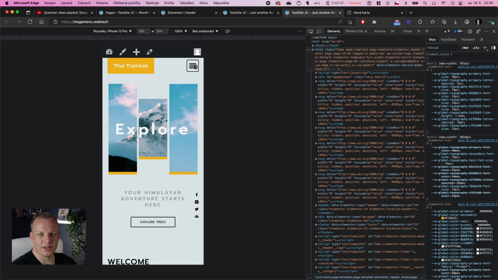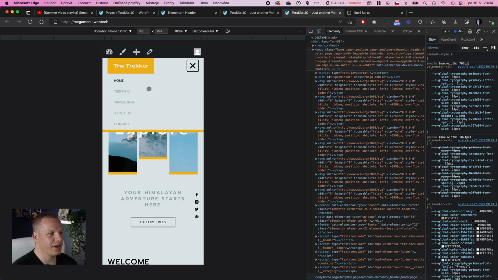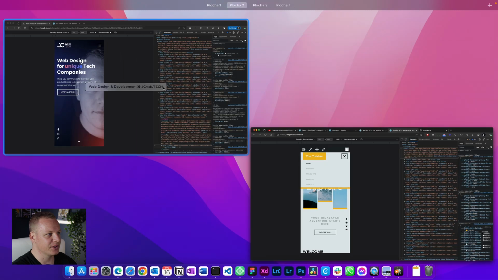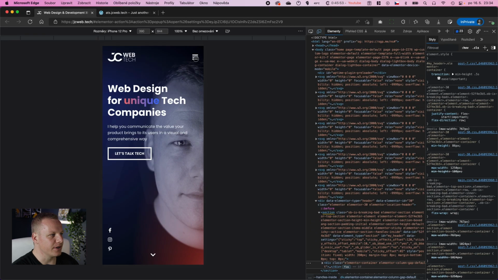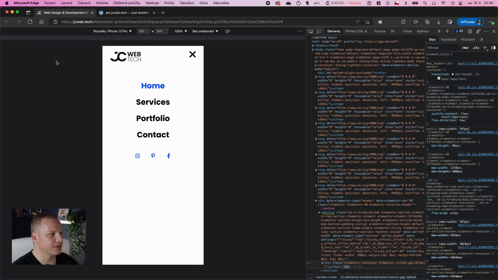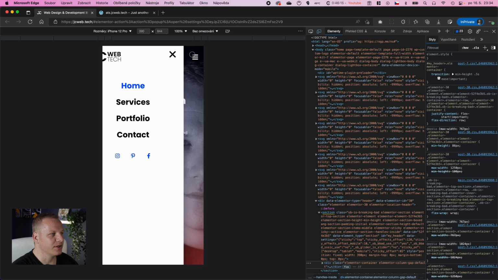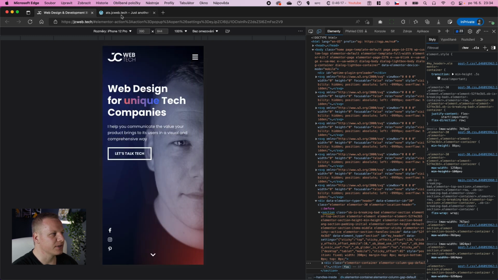But if you want something more creative, if you want to add some elements, for example, as I'm using on my website, where I have this different effect with sliding from a side, and also these social media icons, I wouldn't be able to create it with the default widget. So I'm using a pop-up here, and I will show you how to set it up.